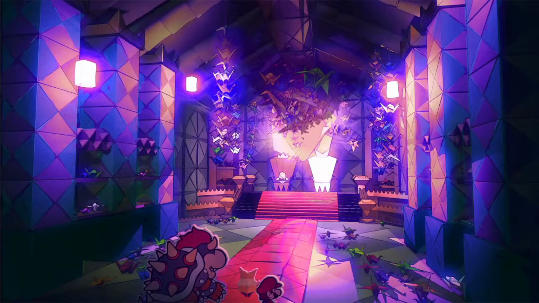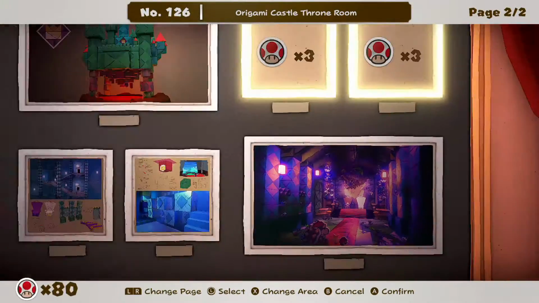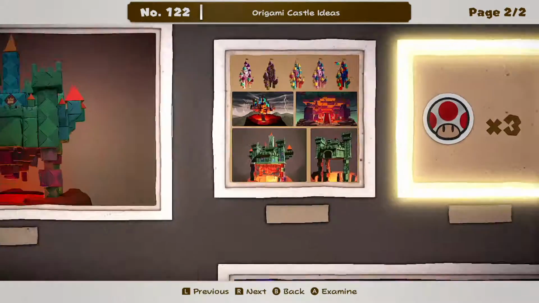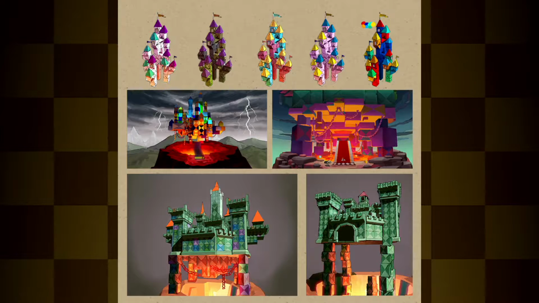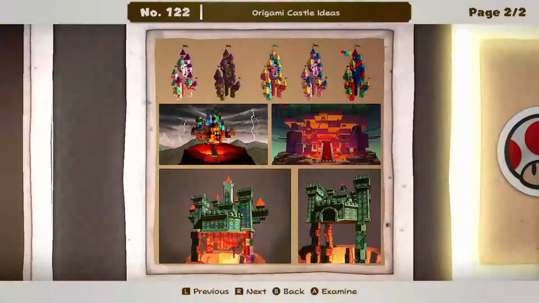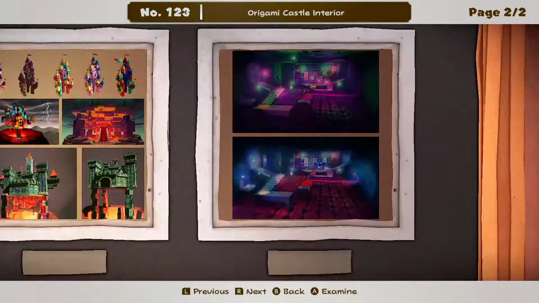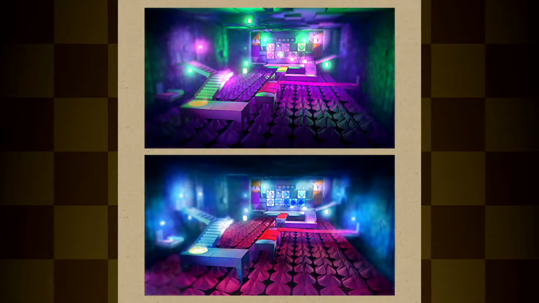Here we have the throne room. Yeah, you can see all those cranes and Ollie himself. Love the lighting in those, man. Here are some certain things related to the castle. Look at that. Originally it was just going to be suspended in midair, but then they decided to be a bit more creative with it. And what's this one? Some of the interior. Huh. Doesn't look too much different.